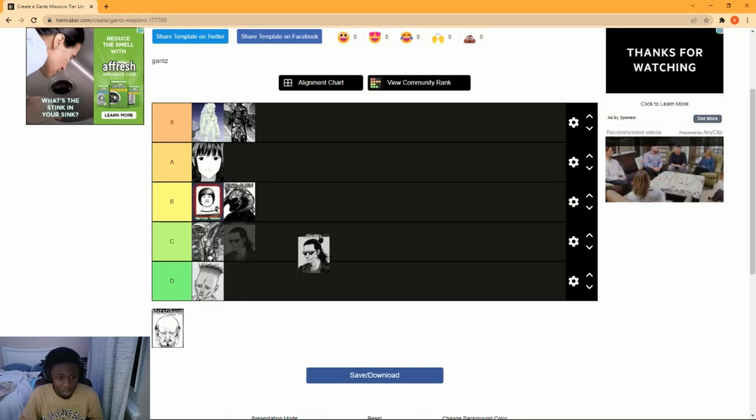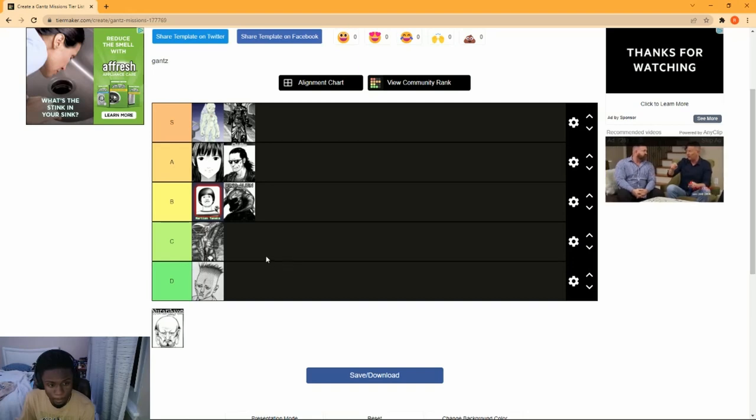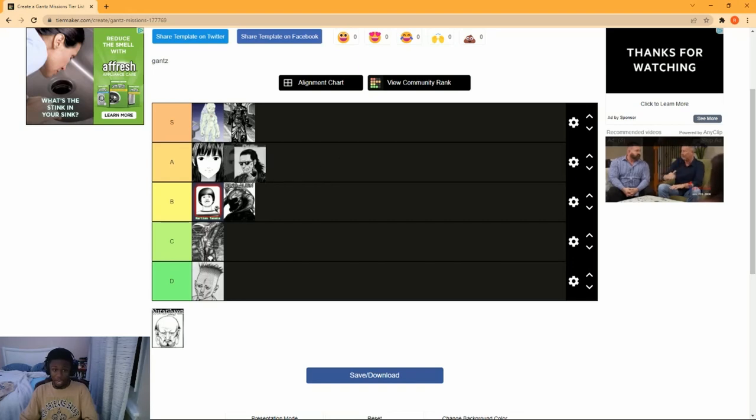Only alien mission. I'm putting this A tier as well. This is a great mission, to be real. If you watch Gantz O, which obviously I'm going to talk about when we get to this, the first little opening part of Gantz O is Kei Kurono fighting the final boss of the Oni Alien mission where he dies. Yes, Kei Kurono dies in the Oni Alien mission.